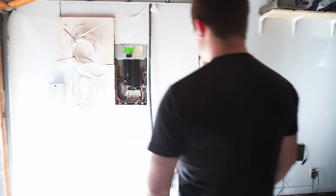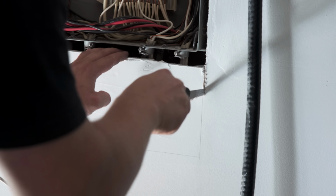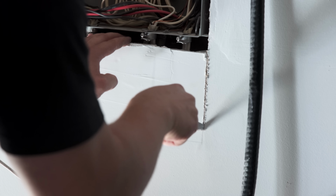This is where I actually stopped participating because I don't trust myself in there. Yeah, I got a nice clean cut there. I'm just bugging you, you're doing a great job.